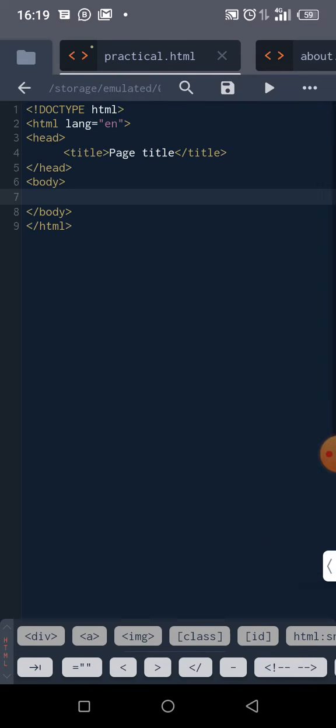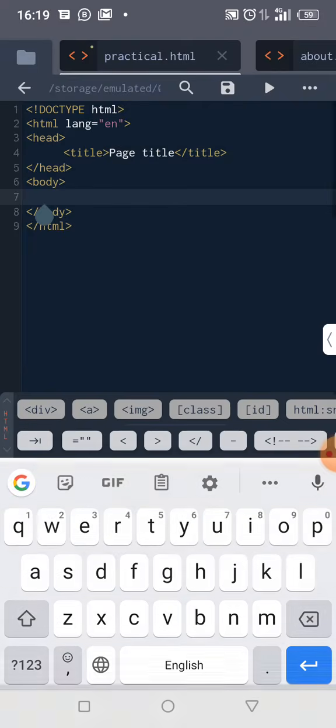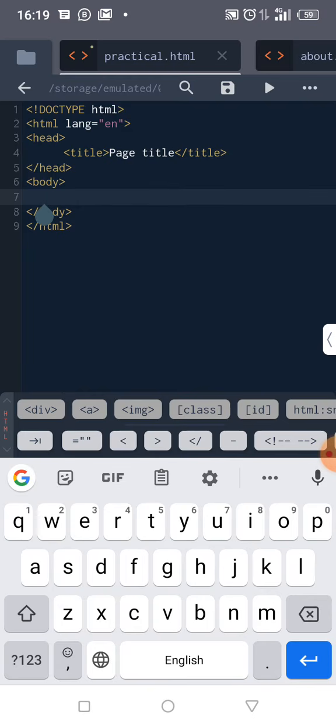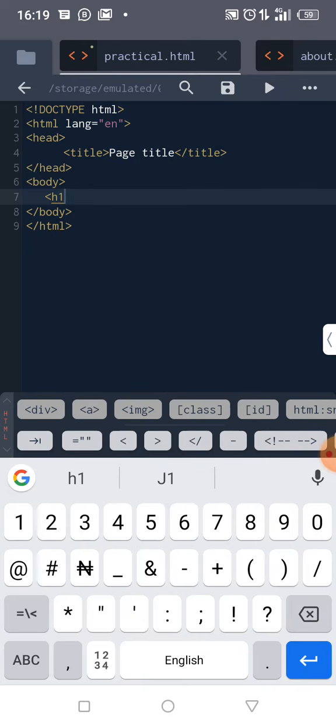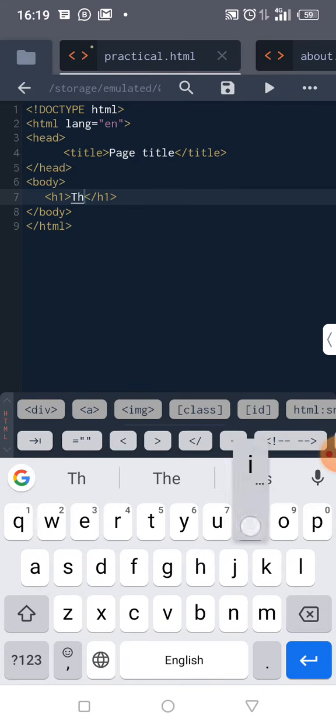Let's quickly generate some HTML snippets. Let me quickly write something there. Let's say h1. This is CSS class.